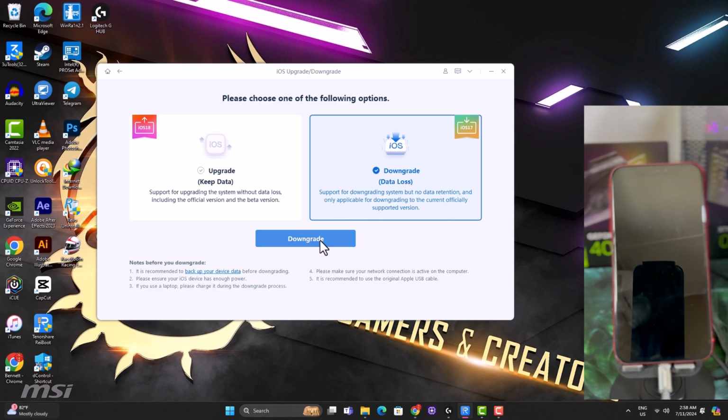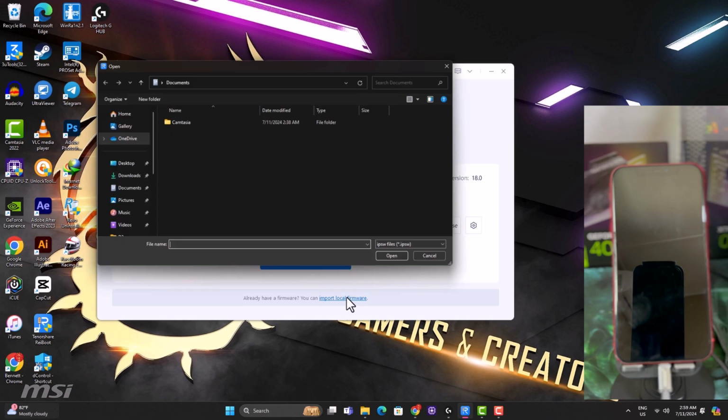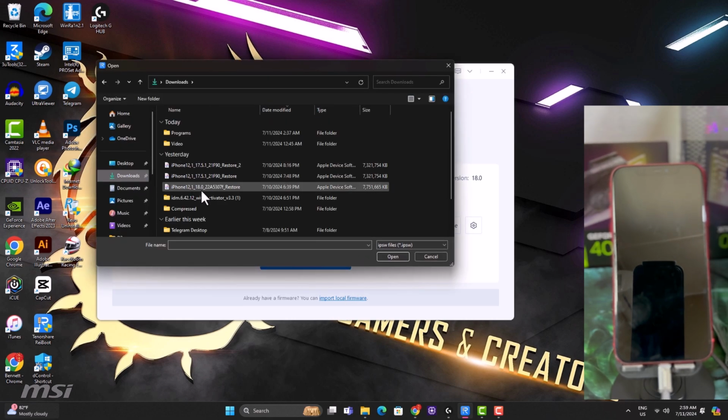In my case, I'm going to downgrade my device, so I click on the downgrade option. The firmware version available is iOS 17.5.1, which is ready for download. The current version on the iPhone is iOS 18, which you can see over here. What you need to do is click on the download button to download the firmware package for the device, or you can click import local firmware, where if you already have the firmware downloaded on your PC or laptop, you can browse to the directory where the firmware is saved and import it.